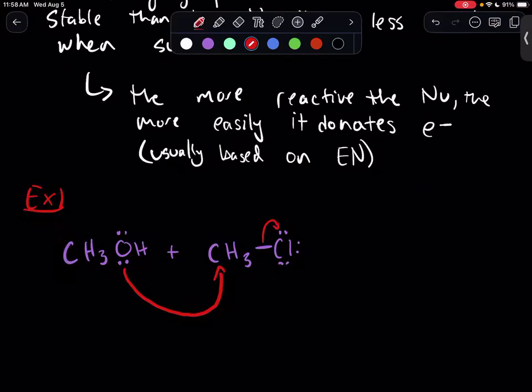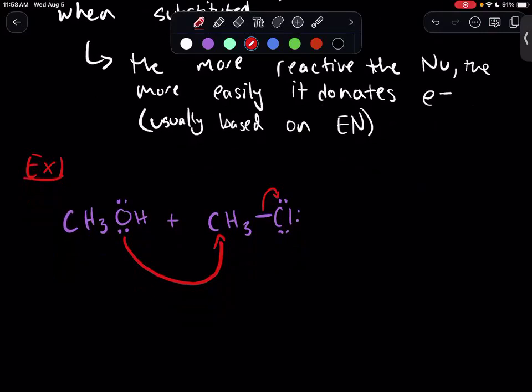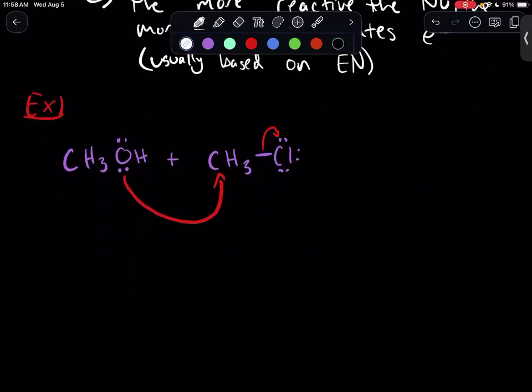We get this really weird situation where we have CH3. If you're an HL, this will become more important. If you're an SL, not so important. But we'll have CH3 bonded to an oxygen, and I'm going to just turn that around. H3C bonded to an oxygen, which is bonded to a hydrogen, which is now bonded to another CH3. This is not a stable configuration for oxygen having three different bonds. What will actually happen is these electrons will also move onto the oxygen, leaving a hydrogen in the ether.